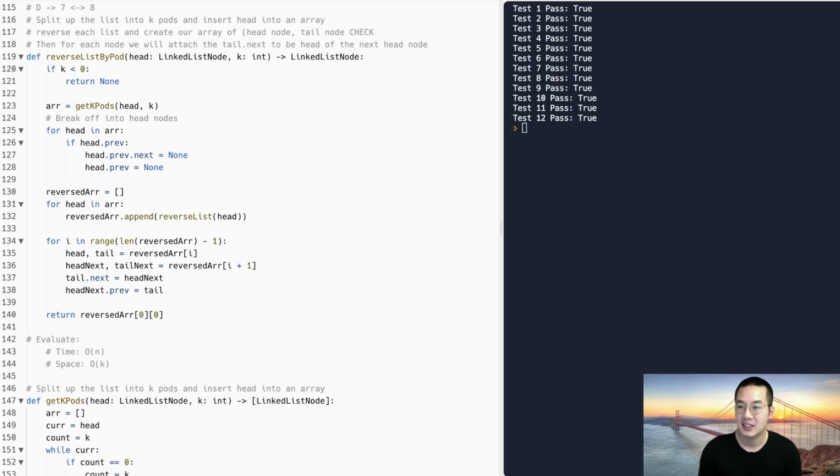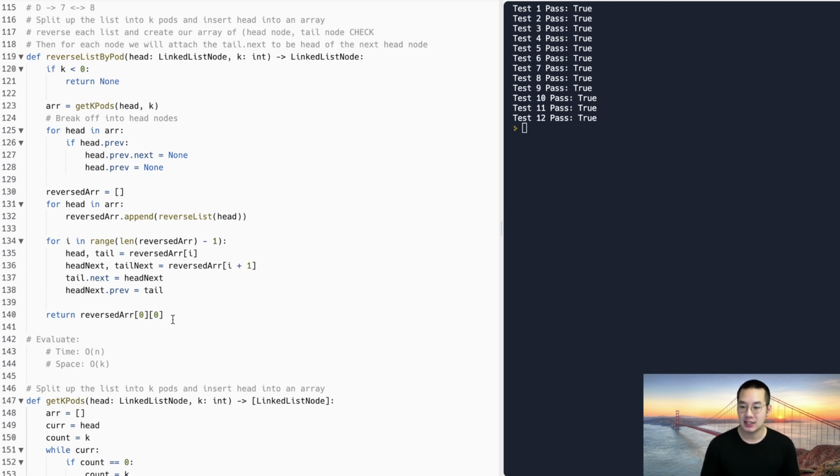Hello, everybody. Today, we are doing part 4 of reverse list by pod. The reason why we have a part 4 is because we discovered that we could improve the space complexity by solely using the linked list rather than using an array to separate out all the heads.